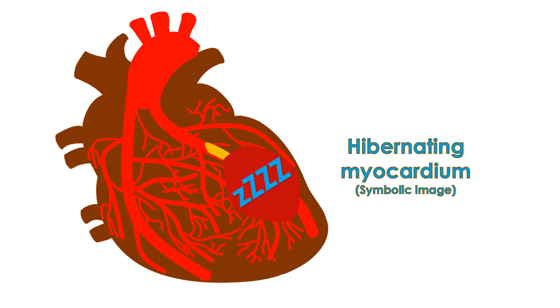Another role of PET is in the identification of hibernating myocardium which will benefit from revascularization. Preserved metabolic activity in the myocardium noted on PET has been considered as the gold standard for myocardial viability. 61 patients with regional wall motion abnormality underwent PET before revascularization, and 43 patients who had successful revascularization were included in a study. Patients underwent rest stress N-13 ammonia perfusion scans and FDG scans at rest in a fasting state. FDG PET had the best predictive value for improvement in wall motion abnormality after revascularization.